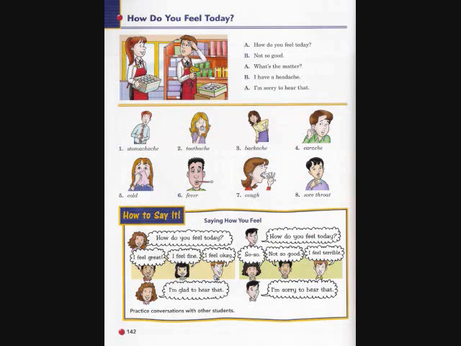We'll begin. 1. How do you feel today? Not so good. What's the matter? I have a stomachache. I'm sorry to hear that. 2. How do you feel today? Not so good. What's the matter? I have a toothache. I'm sorry to hear that. 3. How do you feel today? Not so good. What's the matter? I have a backache. I'm sorry to hear that.